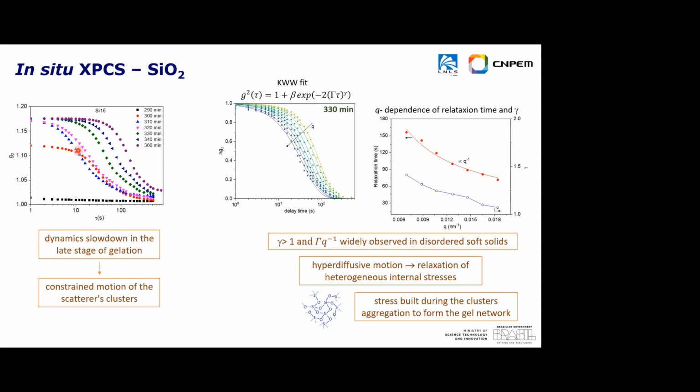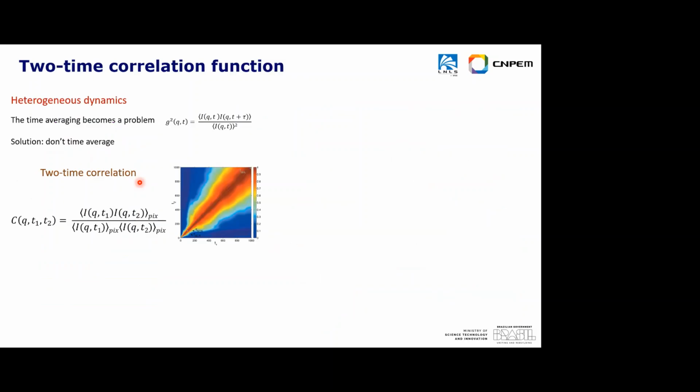So we look into this one-time correlation function, as we call these results. We can have this information: what's the characteristic relaxation time, what is the nature of the relaxation process, what type of dynamics. But sometimes we have heterogeneous dynamics in the system. The gelation is one case, because you can imagine, as we are talking about this network formation, as the network formation is going on, the dynamics start to become slower. So we have heterogeneous dynamics. In this case, we cannot only use the one-time correlation, because in the one-time correlation, we have an average of the intensity for the same delta T.